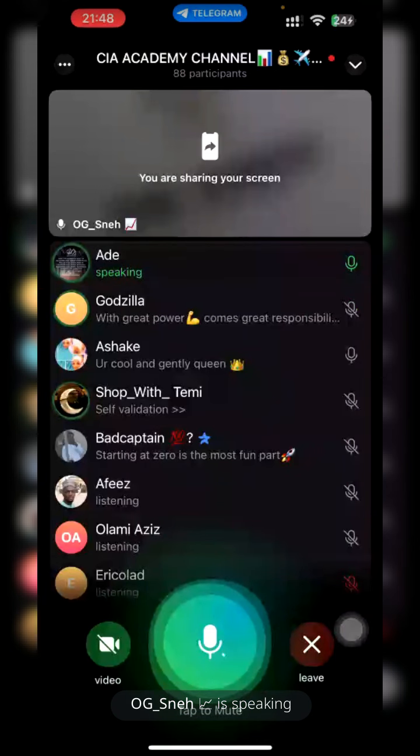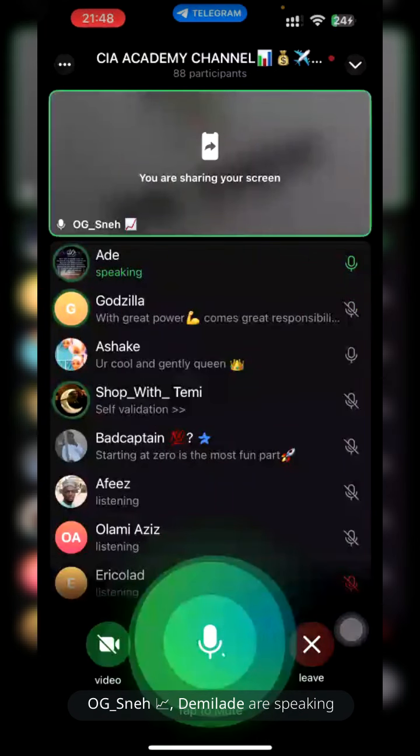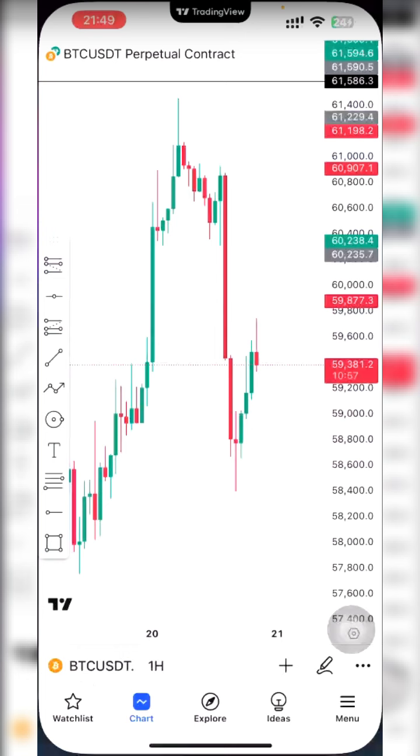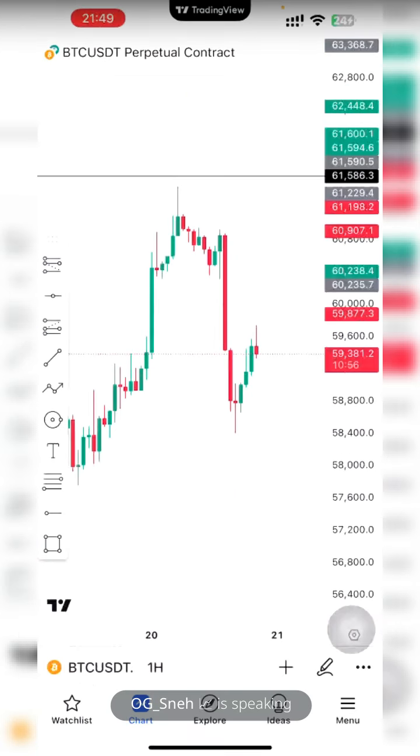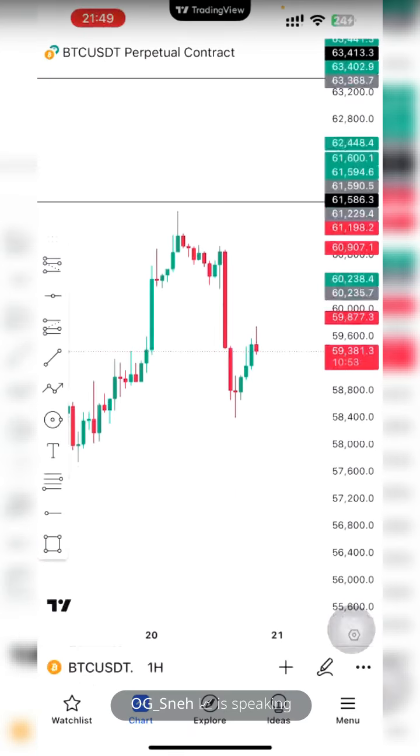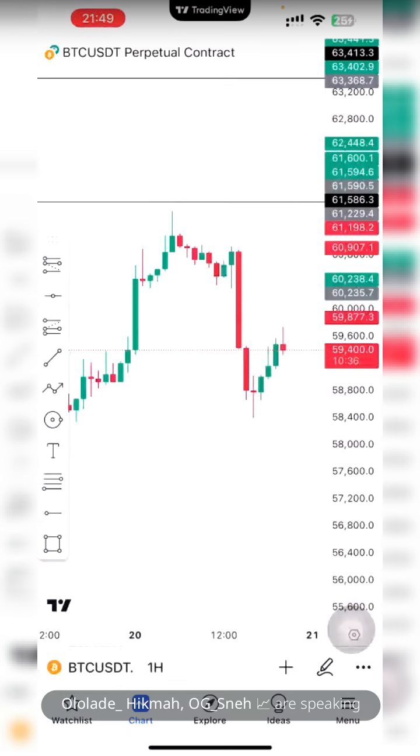Yes. So where did I stop? We're talking about time frame. I said the higher time frame analysis is more reliable than lower time frame analysis. That's why you must start from what? Higher time frame. Then you can now refine to what? To lower time frame. See, for example, now, are you with me? Yes, sir. We are with you, sir.